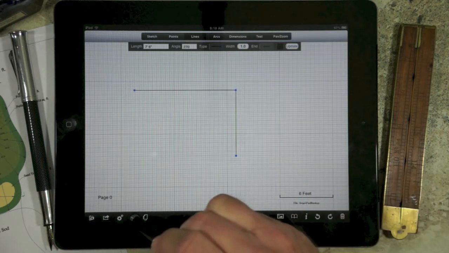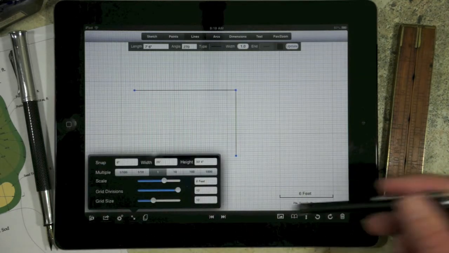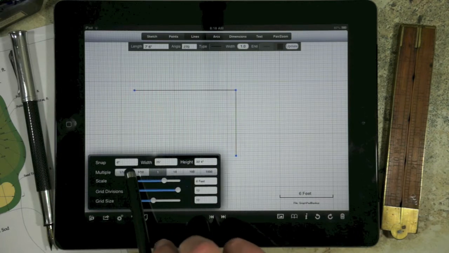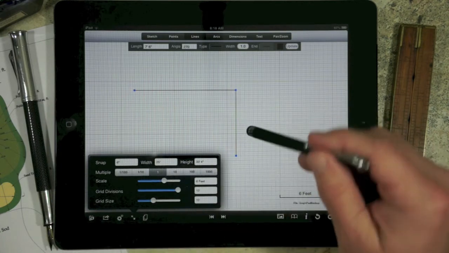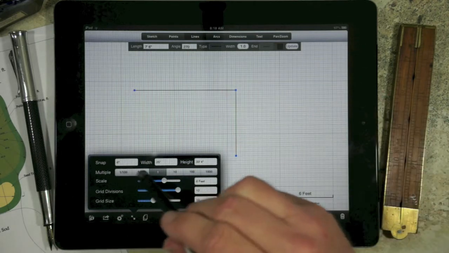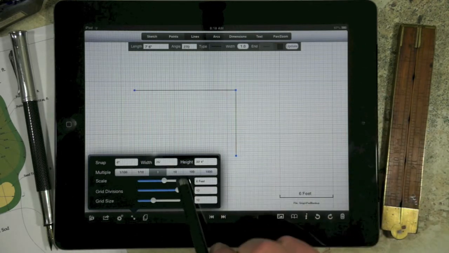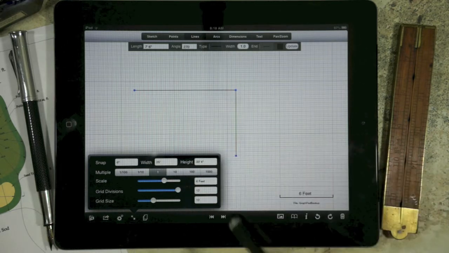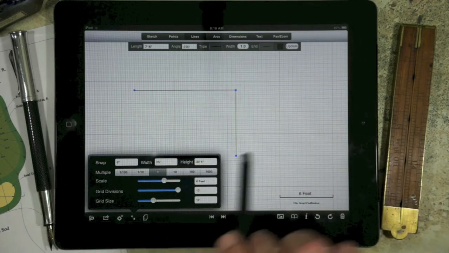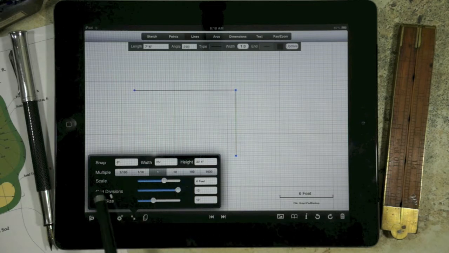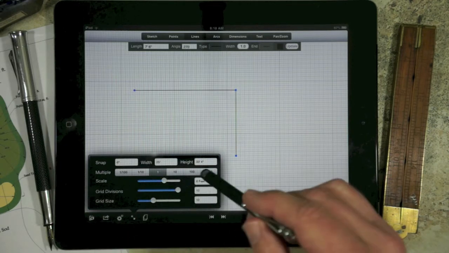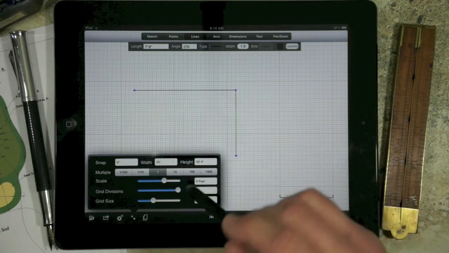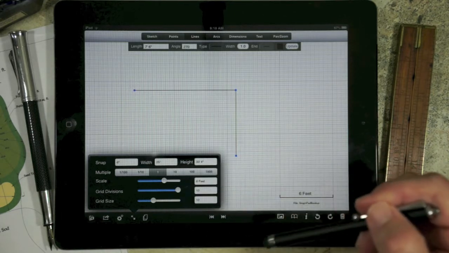That is actually determined by the scale. And so along the top we'll see what the scale of our drawing is, and so it's got a 6-inch snap, so each one of these fine grids is 6 inches apart. We have a width of 25 feet as the maximum width and a maximum height of 33 feet. We can manipulate how the scale works based upon these settings. So if we're completely far off and we need to do something that's in hundreds of feet, we can actually multiply it by 10 or multiply it by 100.